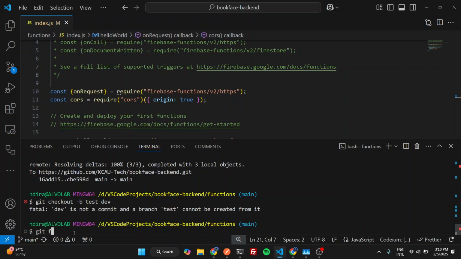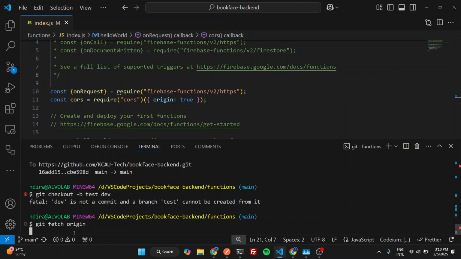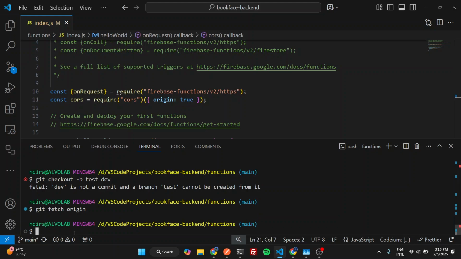Let's try git pull origin. Come on, let's check out into the dev branch.